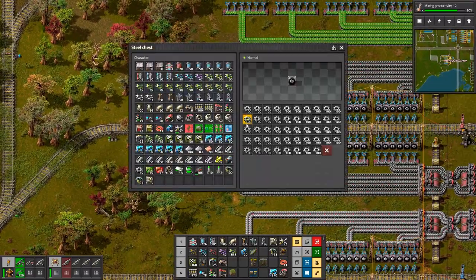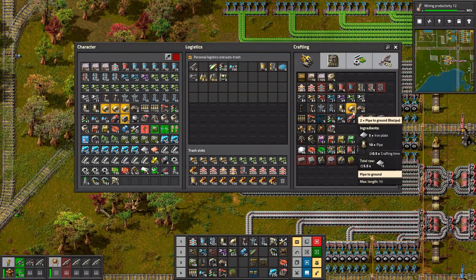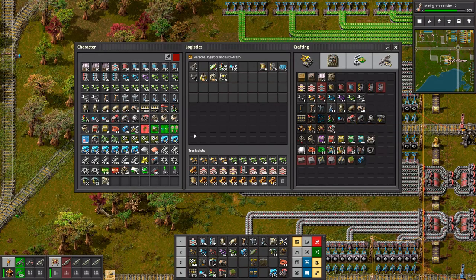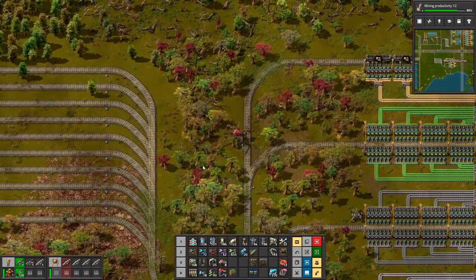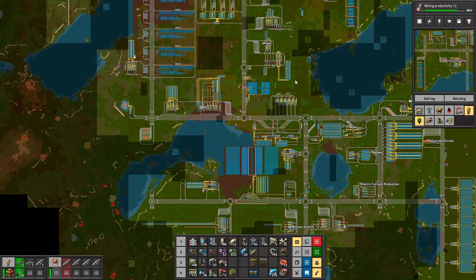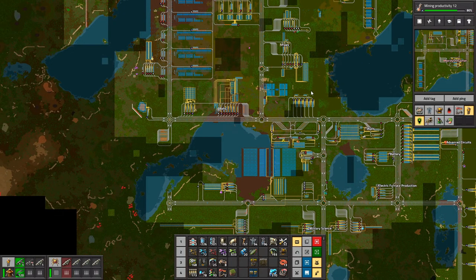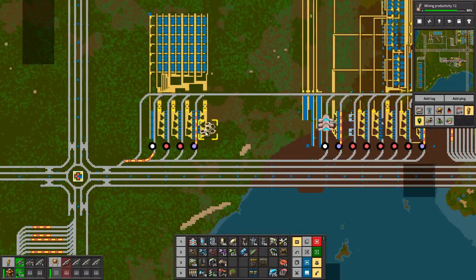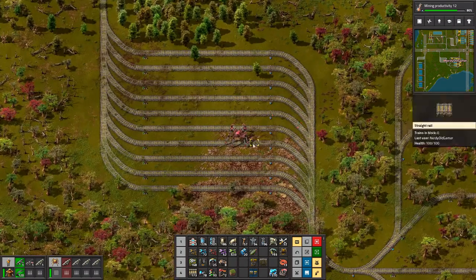I was in map mode. Let's see. I have enough for four more. And that's actually enough for now. So let's just set these trains up. We might as well head down there and do it, because we're kind of going that way anyway. We don't have any waiting things for these. So I think I'll set them up here.